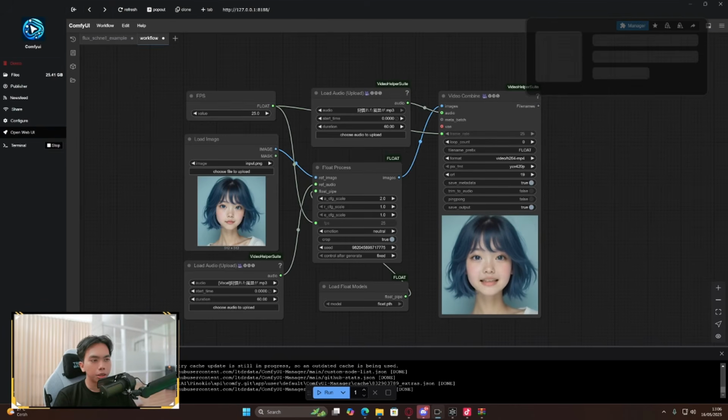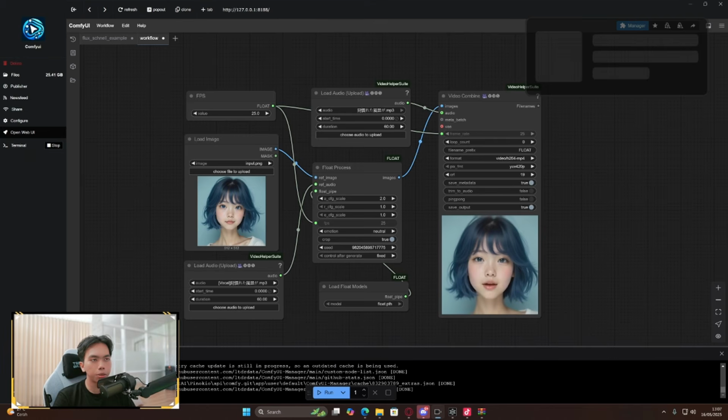On my machine I use an RTX 5080. For the rendering time, as you can see here, for the audio I only do lip sync for the first 60 seconds.